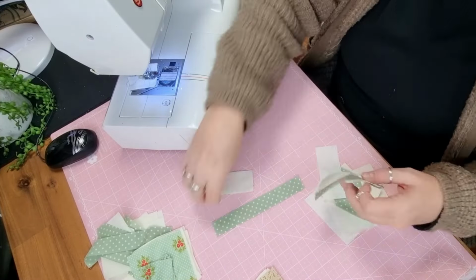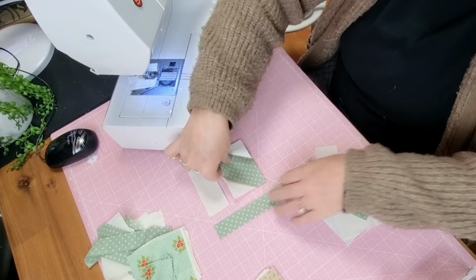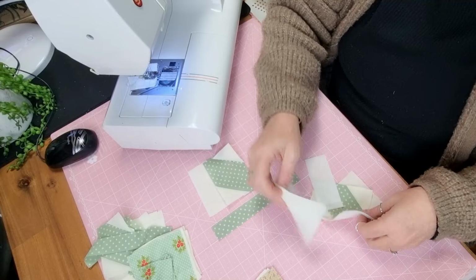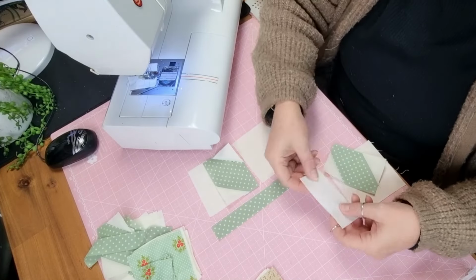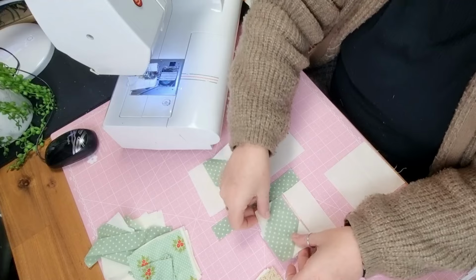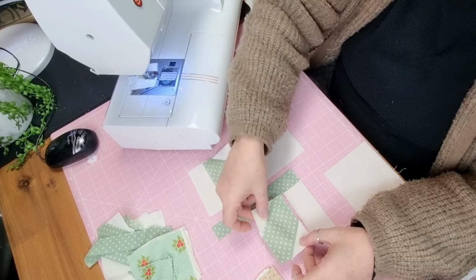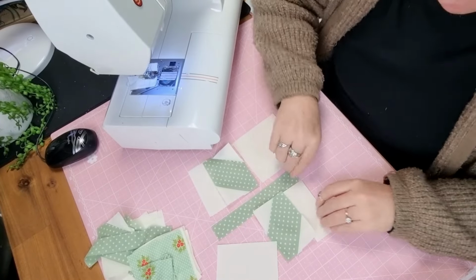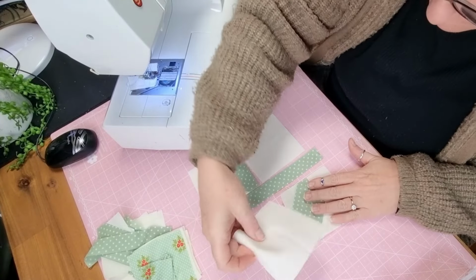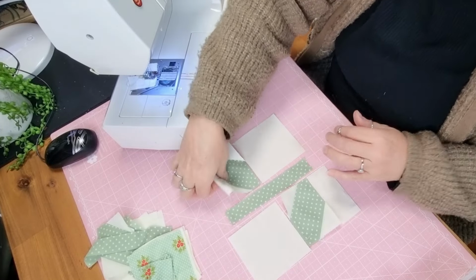So let me just lay this out and get it in the right place and all the things. I'd much rather just lay things out and then I know that there's no error. Okay, so that's that one, and then that goes there, and then that goes on top. All right, I'm just going to do one at a time for these bottom ones because I don't want to make a mistake. Do you know what I mean?